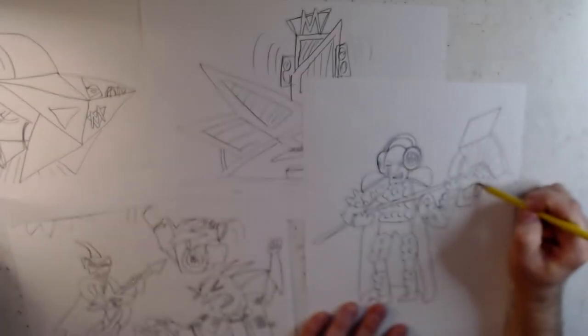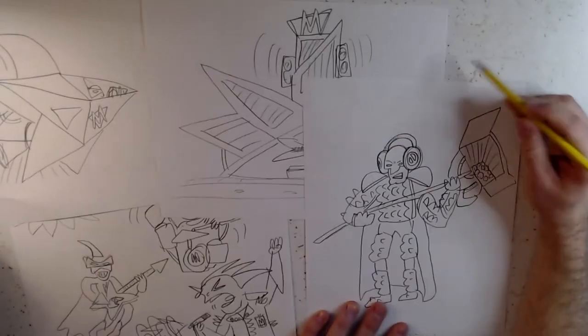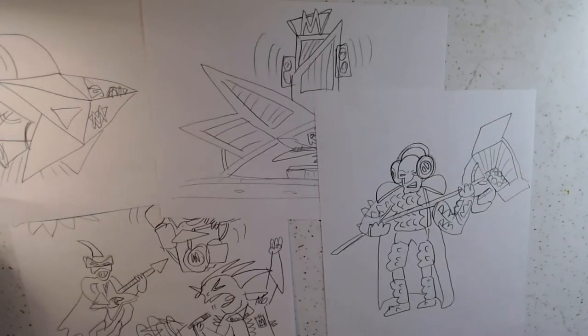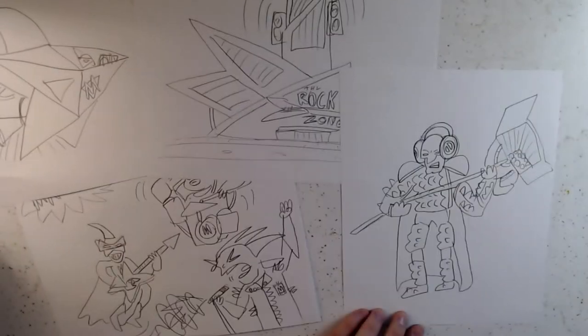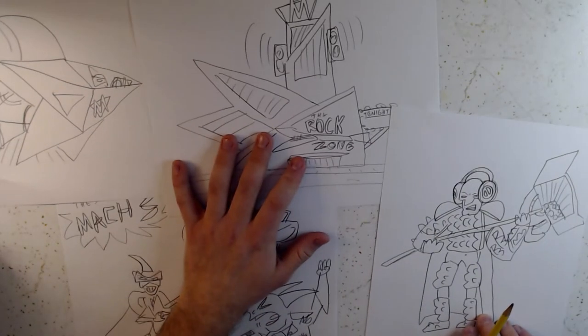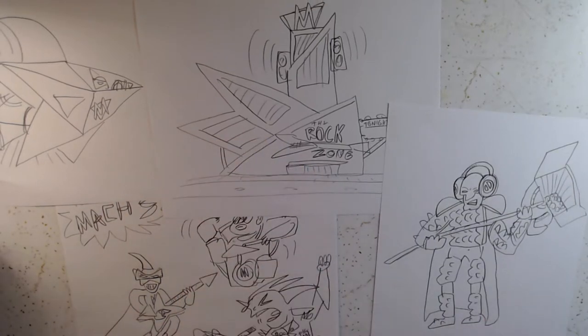So this guy has some kind of device that catches the sound waves. It's like some kind of technological device that sucks in all the sound and makes it disappear. It attracts the sound waves. I don't think that's really possible in real life, but that's okay. And I'm just going to start coloring. We've got about 5 minutes left, so I'm going to pick one of these to color. All right.